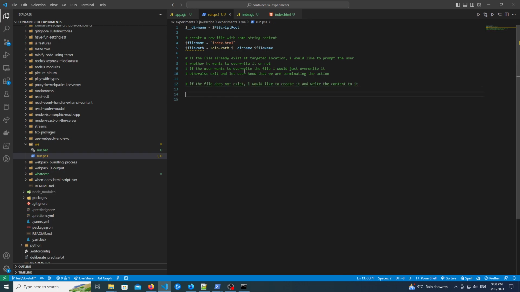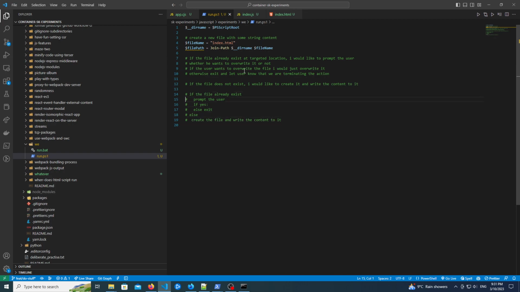I don't know how my algorithm would look for now. So if the file already exists, here we need to prompt the user, and if yes, overwrite, else exit. Yeah, that sounds good.